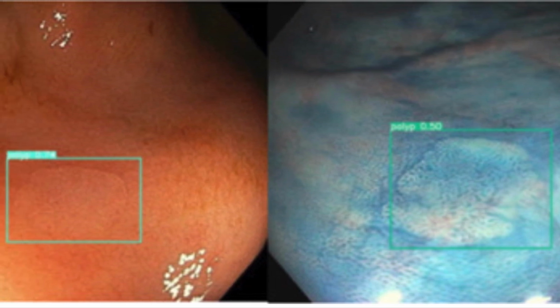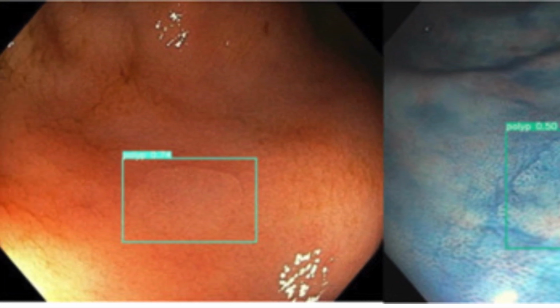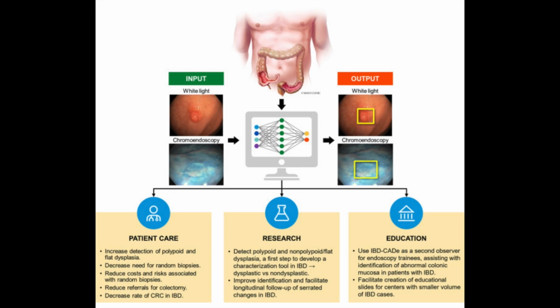Initially, we were developing our own in-house CAD-E tool as a proof of concept, to see what we could do with our own data set. We developed this using a large set of non-IBD polyps, and we tested it in our own data, and it did pretty well. When we decided to adapt it to IBD dysplasia, we annotated over 2,000 images of IBD dysplastic and non-dysplastic polyps. There are various histologies of polyps. There's dysplastic, and we also had non-dysplastic, serrated lesions, and pseudopolyps.